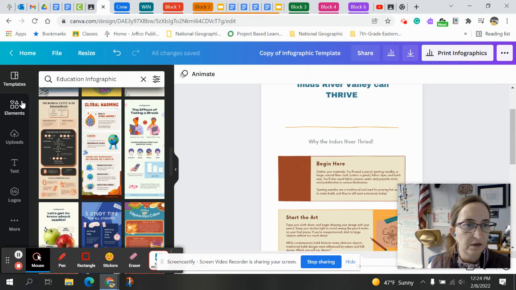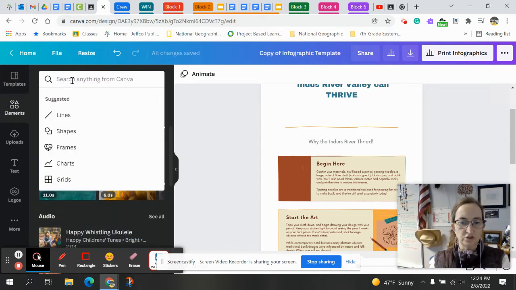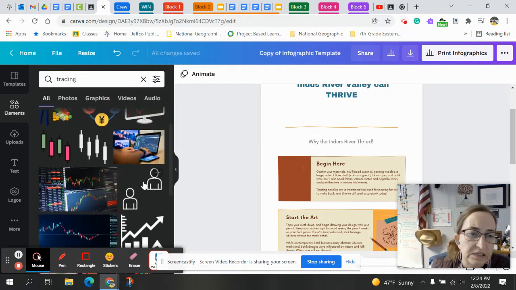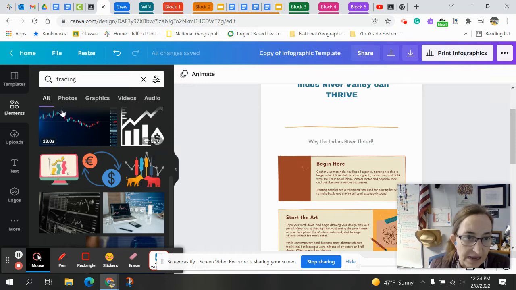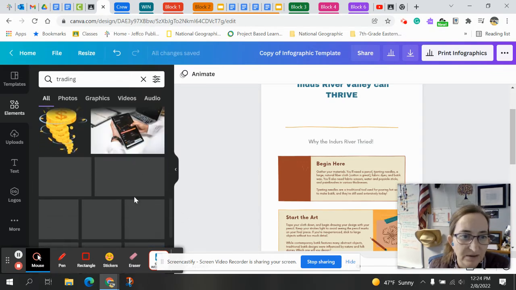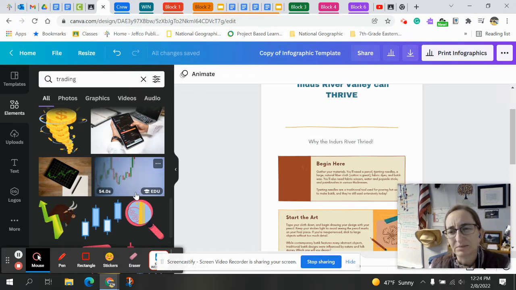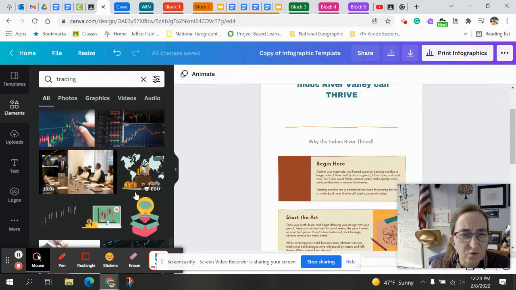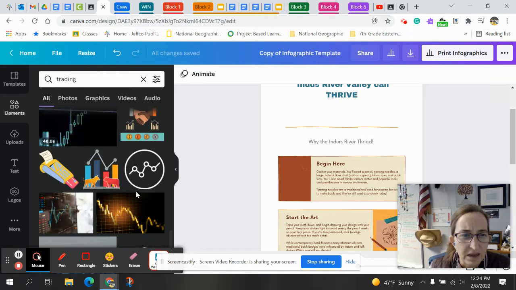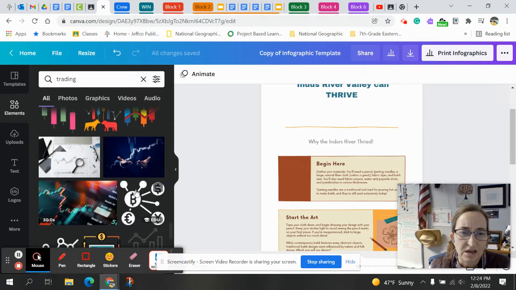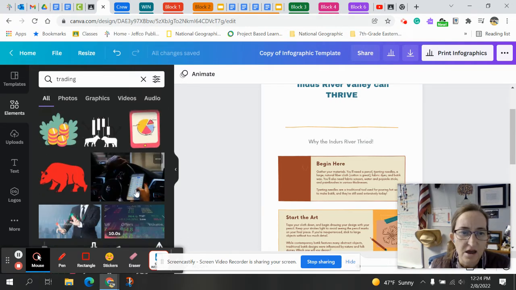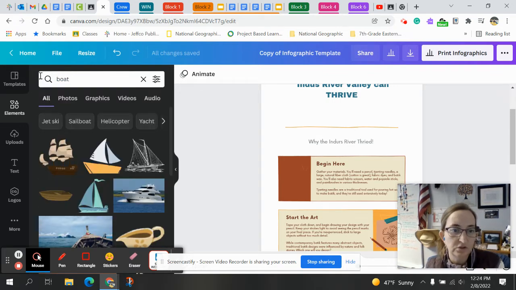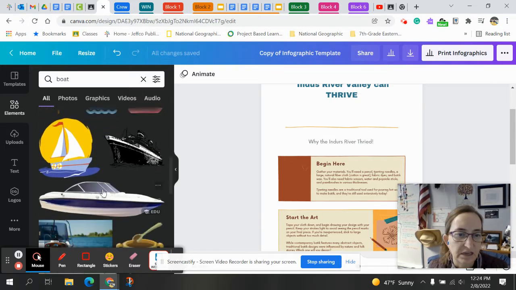communicate your info. So I'm going to come here, I'm going to go to elements and I'm going to search trading. So I want to find a way to communicate trading. Now, yes, all of these are great symbols about trading, but you guys, these are like modern day symbols, and I'm talking about an ancient civilization. So I'm kind of looking for other ways to trade that might convey my civilization. And as I'm going through what I'm seeing here, nothing is popping up. So what if I did like a boat? Because they use boats to trade. Let's see. Does that get what I need?